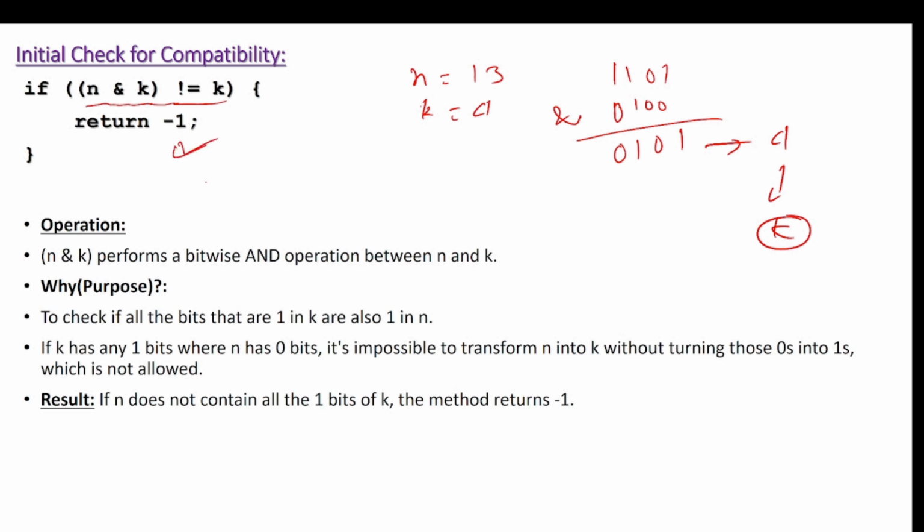Why? Because the bitwise AND of n and k will give a result of k if it is possible.